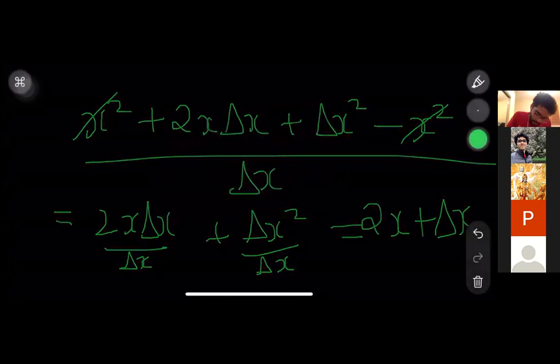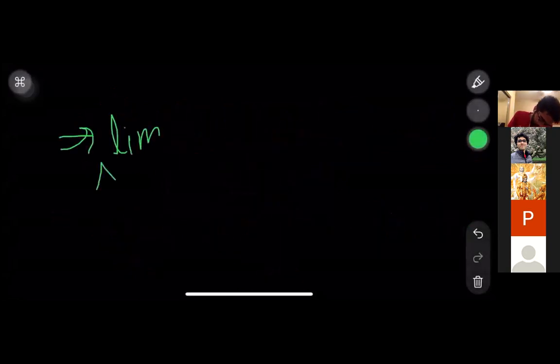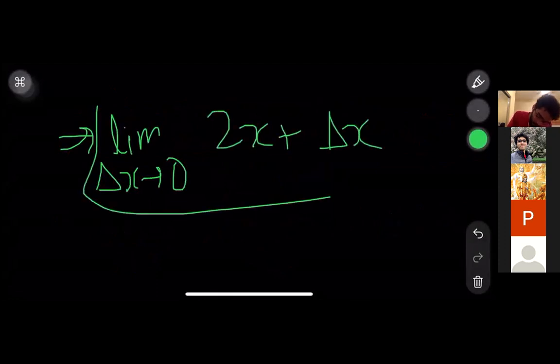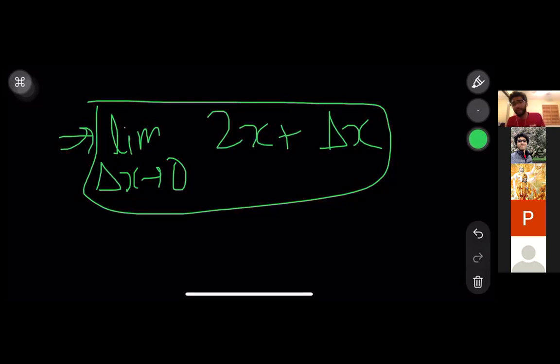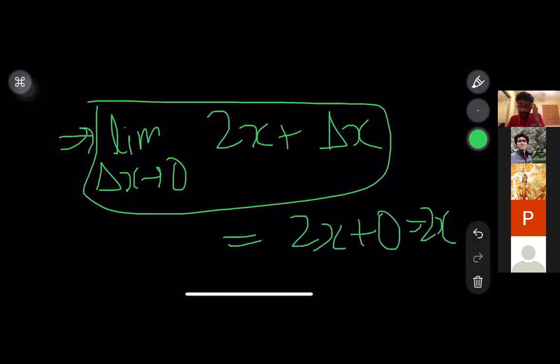Now let's apply the limit. So we have the limit as delta x tends to 0 of 2x plus delta x. And now because delta x is not in the denominator, we are free to perform the substitution and we get 2x plus 0, which is 2x. Right now we can quickly make delta x 0. It is the limit as delta x goes to 0. Yes, that's not the same as saying delta x equals 0, but we can do that because it doesn't change the formula in any way. The definition remains the same. If it was in the denominator, we would not be able to do that. It wouldn't make sense.